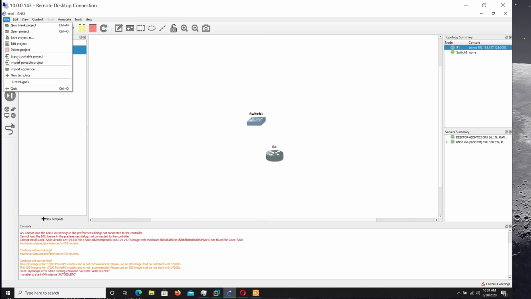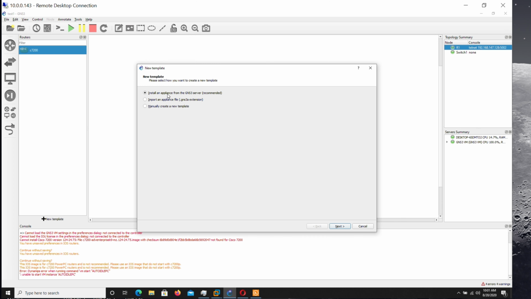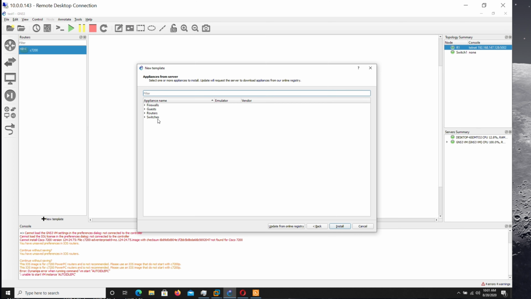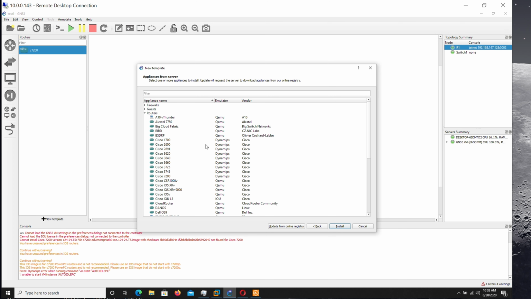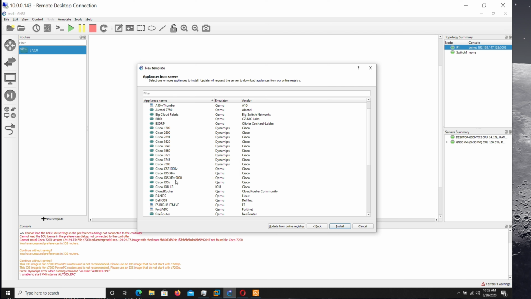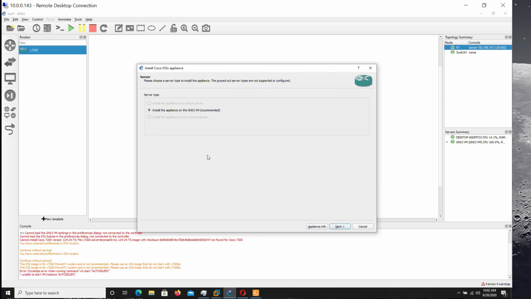All right, so this time we're going to go File, and we're going to go New Template, Import an appliance from the GNS3 server, next. GNS3 IOSv, QEMU, Cisco, install.